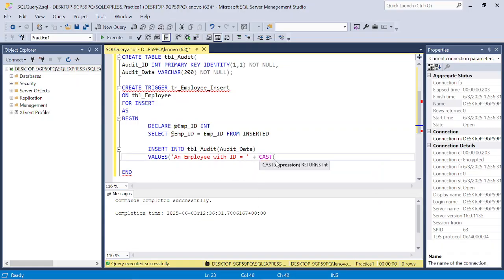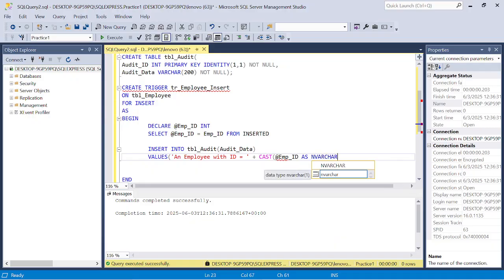So that means what you are trying to explain. This emp ID is an integer, but to make this one say employee with ID one as a string, we change it from integer to string. Fine. Okay. So they mention the emp ID, underscore, ID. Then what do we cast it as? We cast it as either nvarchar or varchar, whichever you want to choose, because both are strings. So they choose nvarchar, and we give it, let's say, 10.